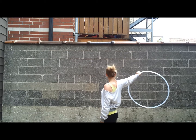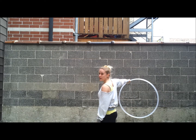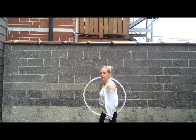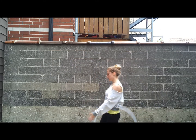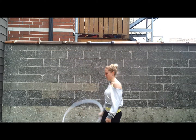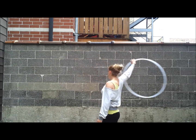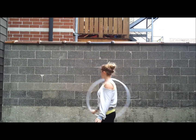It'll pull that way. And now you can see I'm kind of stuck in the wrong grip over here. So I'm going to want to spin it over my thumb and down to go into a forward isoflower. And that's not hard, you'll feel it. You want to open your fingers like this, have it spin around your thumb and down.